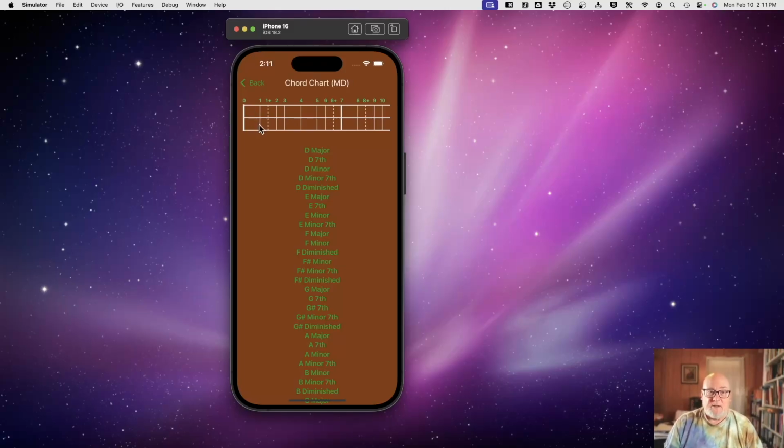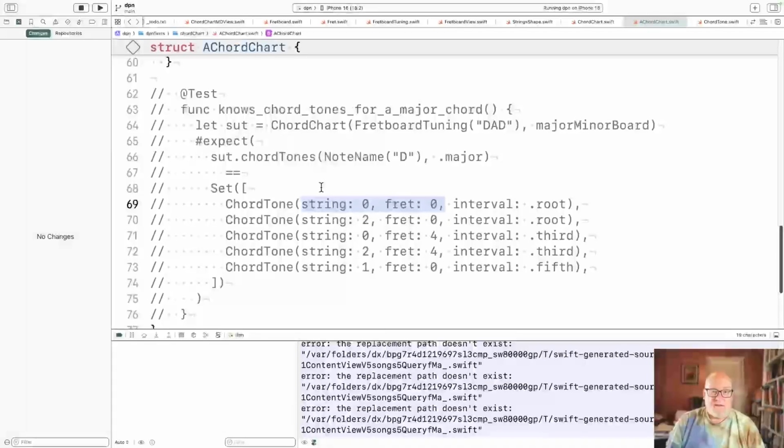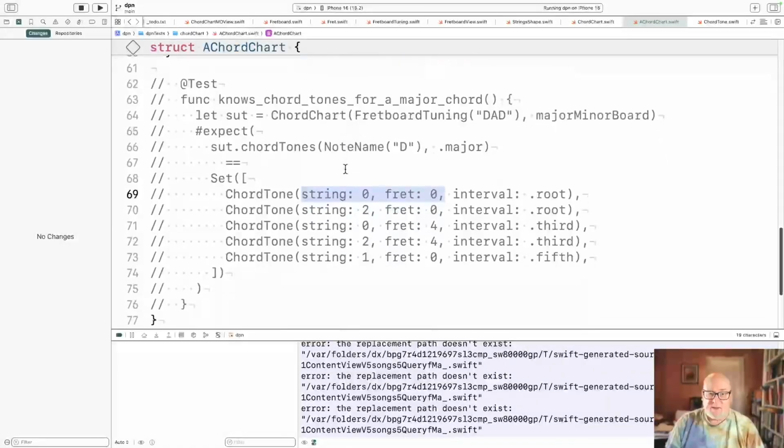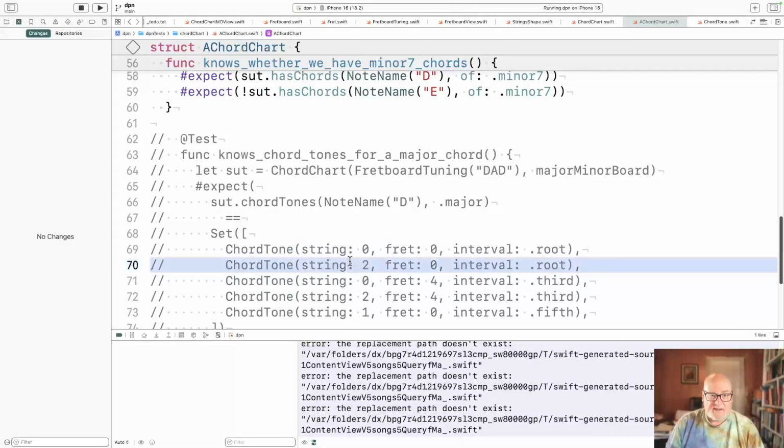So, A, C sharp, E. Well, the E is the lowest note that's in the chord. All right. So I don't think it's unreasonable to ask what we're asking here with the chord tones. But I think it's a big step.